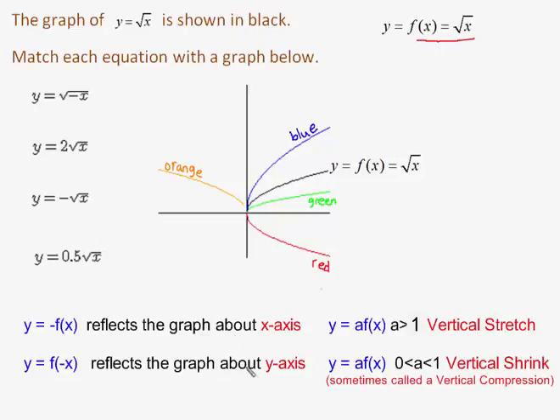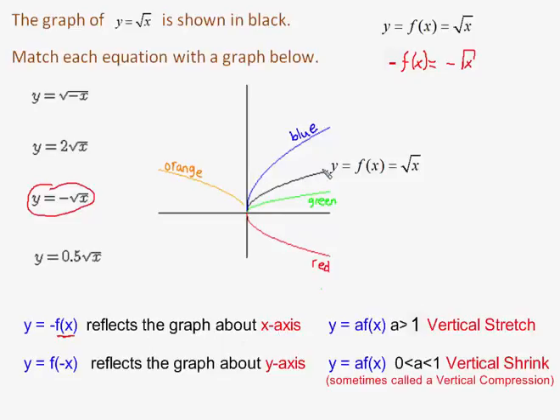Here are some transformation rules that are in play in this problem. So for example, to pick the first one, if you take the equation of some function f of x, our function f of x is the square root of x, and this says if you multiply the output of the function, or the entire equation, by -1, that would look like this, and would match this equation here, that would reflect the graph of the parent function about the x-axis.